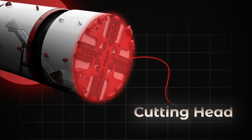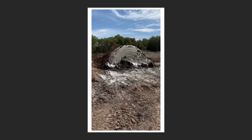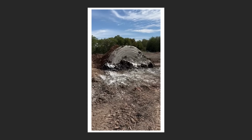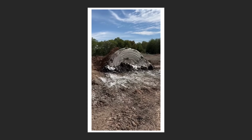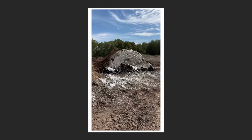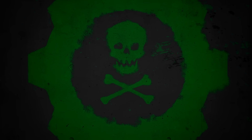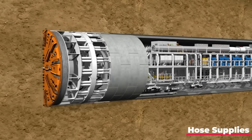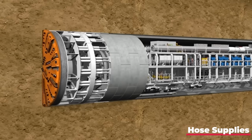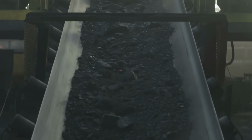This material is called spoil, and the reason for that is the cutting head is loaded with chemicals like industrial lubricants. If you look at this video of Elon Musk watching Prufrock surface, you can see all of the foam spurting out the front. Elon jokes about a foam party, but this foam is incredibly toxic. Even just inhaling the fumes can be dangerous. So any of the earth that passes through the cutting heads is now contaminated material, hence spoil. As the spoil collects behind the cutting head, it's being pulled up by a spinning auger system, and the spoil is deposited onto a conveyor belt.